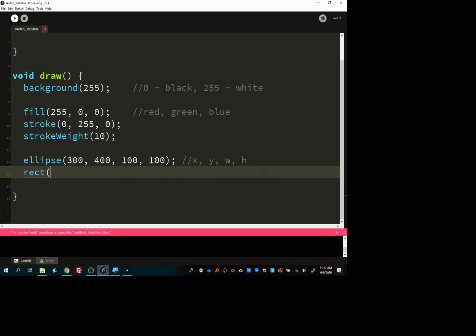I'm going to make it at the same place, 300, 400, and I'm going to make it 100 by 100 as well. So these things are the X and Y again: X, Y, width, and height. So it's got the same parameters, the same numbers. They mean the same thing, but you'll notice it's a little bit different. Some of you already know what's going to come here. So just imagine, what do you expect to see?